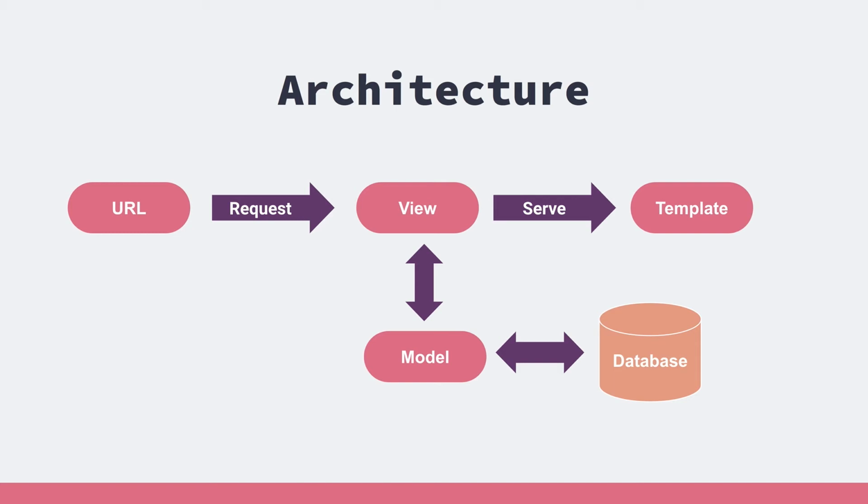The model helps to handle the database. It is the data access layer, which handles the data. The template is the presentation layer, which handles the user interface part completely. The view is used to execute the business logic and interact with the model to carry data and render a template.